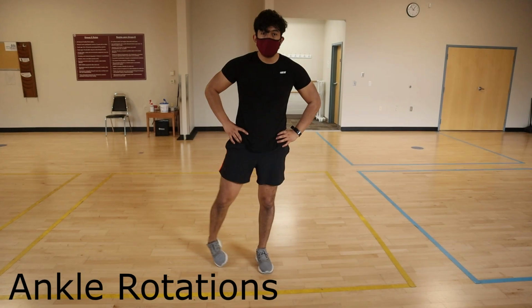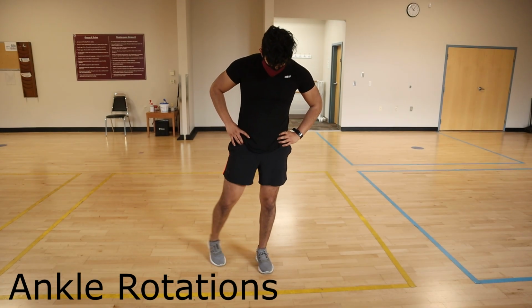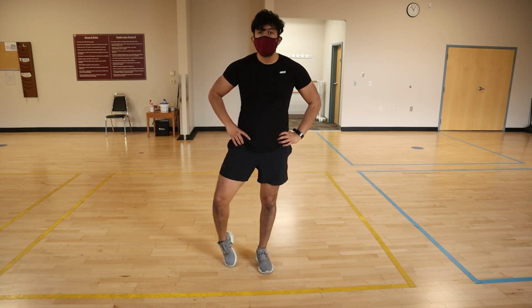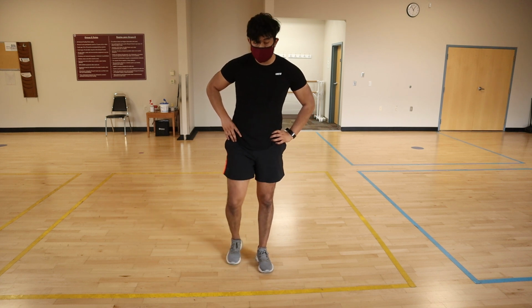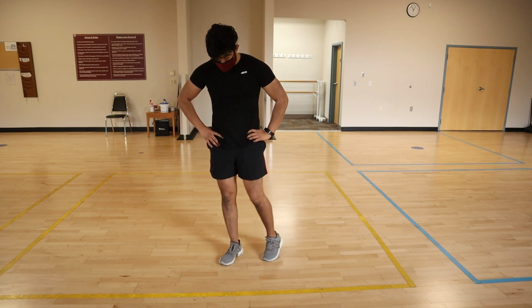All right, so once we have completed our entire 3 rounds, we're going to go ahead and cool down about a couple little stretches for about 15 to 25 seconds. Not too much since we're already pretty warmed up. First thing we're going to be doing is ankle rotations. We're going to be going in both directions, about 15, 20 seconds each side.